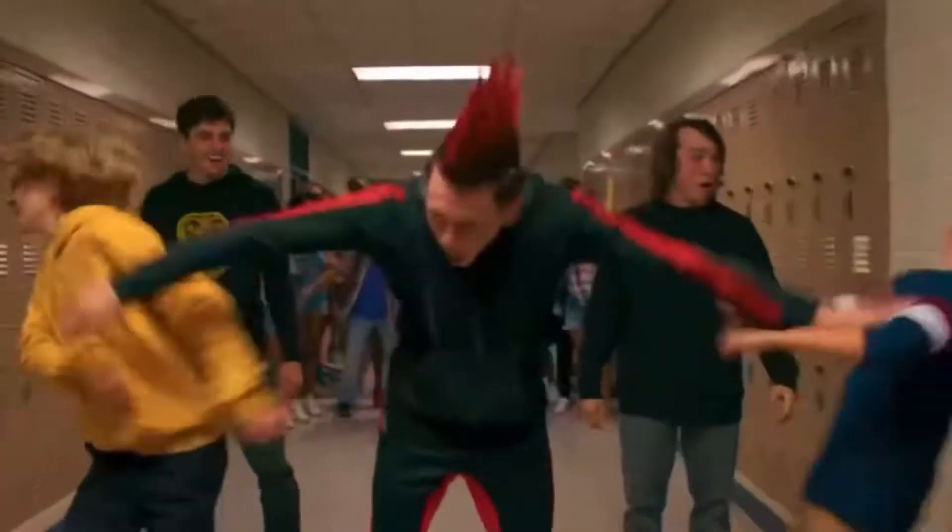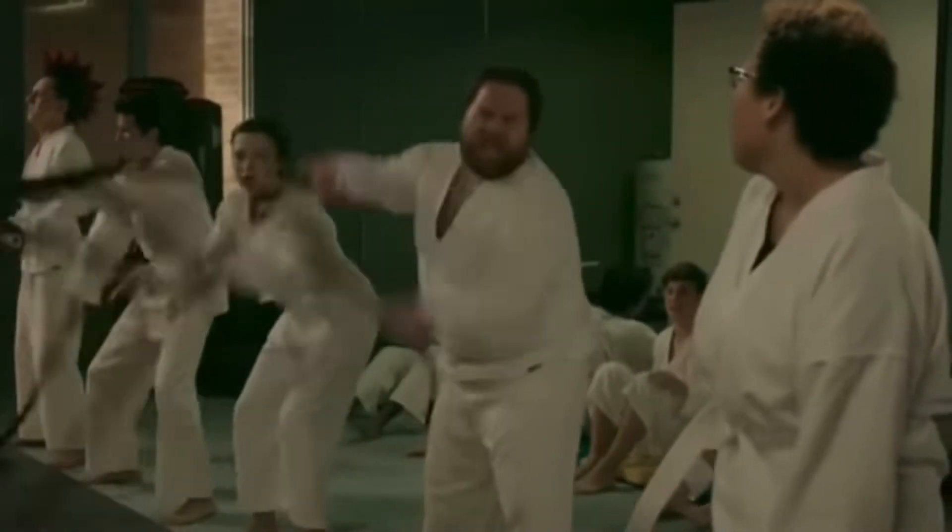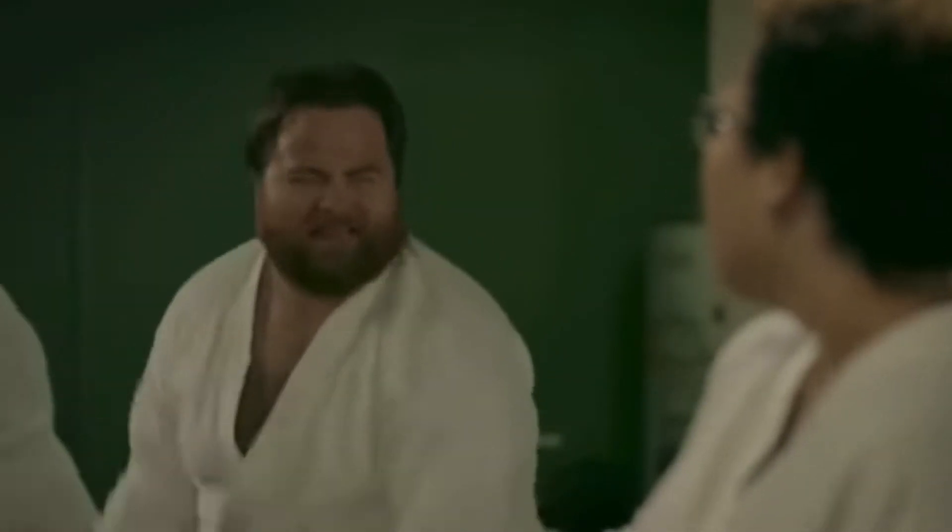Cobra Kai has its fair share of fight scenes, but since I'm not trying to advocate violence and I have no friends willing to spar with me, I had to come up with another solution — sparring in front of a mirror against myself. We've established that my fighting technique sucks, but there's one more thing I wanted to get done this day: some equipment training, since they do it in season two.